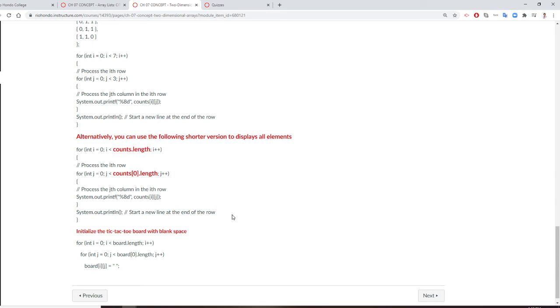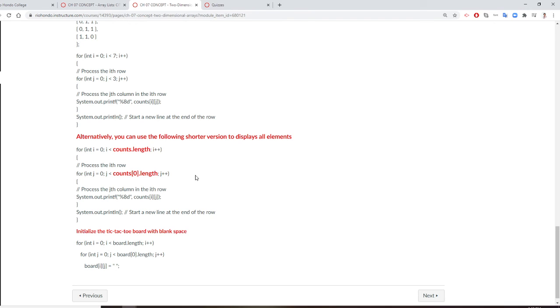So now you are going to do the count. So i is less than count.length. So this we got the length, and let's get each row. And to get the column, for this, your column has to be fixed.